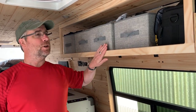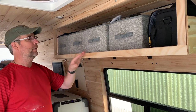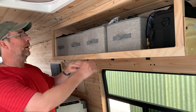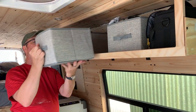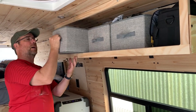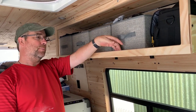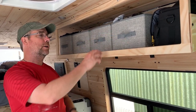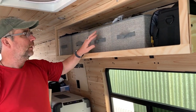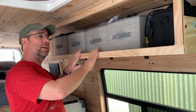Today I'm going to talk about how I built these overhead cabinets — they're actually more like shelves, they don't have doors on the front. These are mounted on the wall and we keep our clothes in soft box basket things. This front piece comes up a little bit higher than the floor so that these will not go flying out when we drive around the corner. We rounded these with a router so you're not hitting a sharp edge with your hands.